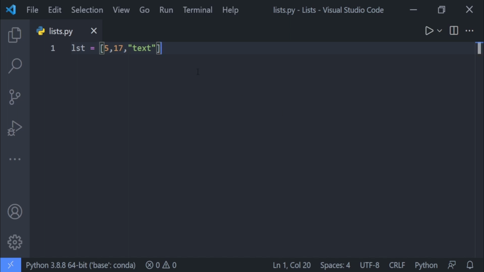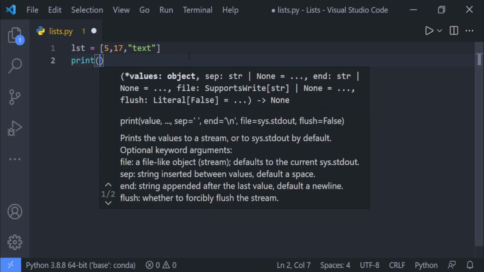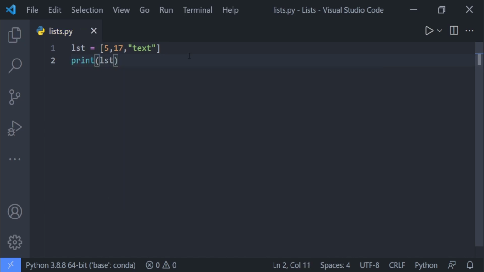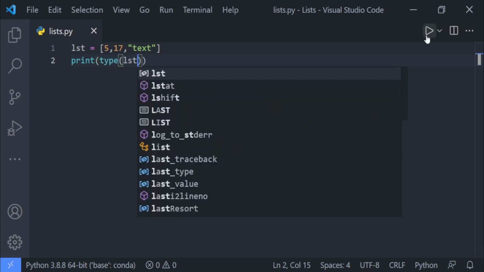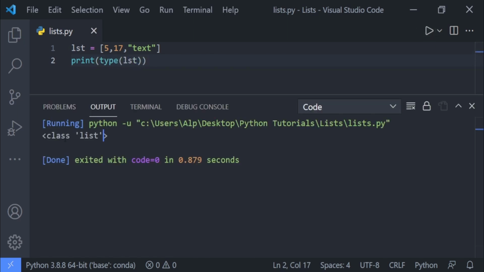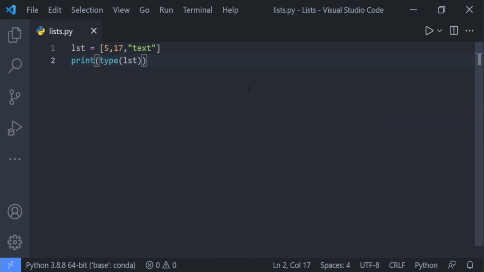Okay, now that we have created our list and stored our values in a data structure like this, you might be wondering how this will be helpful and what the use cases of lists are. Before getting started with list methods in Python, let's print the type of this lst variable and see what type it is, and hopefully we will be seeing list. So let's run the code and see the output. As we're seeing, the variable is of type list. And lists are definitely the most commonly used data structure in Python, and every beginner should learn about it.